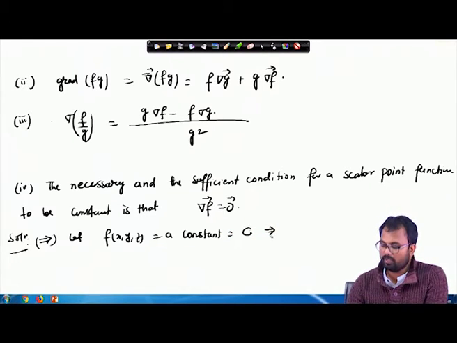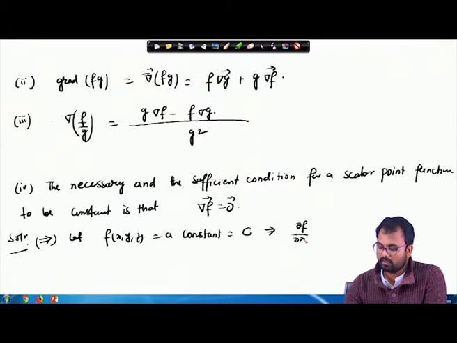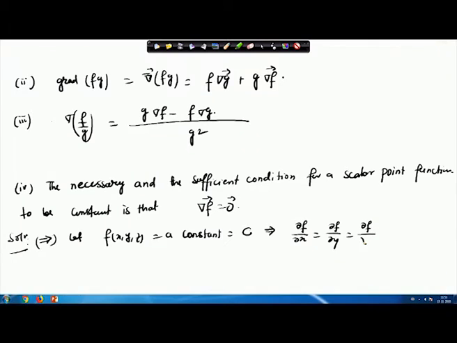So, obviously, from here we will have del f del x, del f del y and del f del z equal to 0, because the function is constant. So, the partial derivative with respect to x, y and z would always be 0, and therefore, if I write the gradient of f, it would be del f del x times i, del f del y times j and del f del z times k, and since all these coefficients are 0, it is 0 times i plus 0 times j plus 0 times k, which is actually a 0 vector. So, the condition is necessary and that has been established.